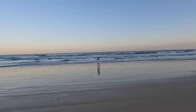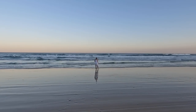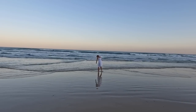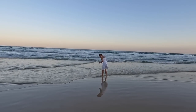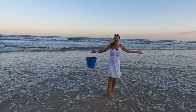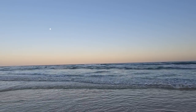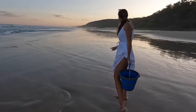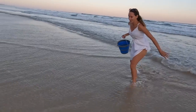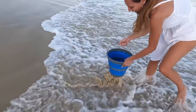Old Maybe's on the hunt for pippies, catching our bait because, again, as usual, we brought the fishing rods and didn't get any bait. But she's doing all right here. She's caught a few. I've been sent up to the van to grab the bucket. How beautiful is this afternoon? Not bad. Oh, it's a rock. Oh, there's one there. Right there. Maybe not. Oh, what's your bucket?